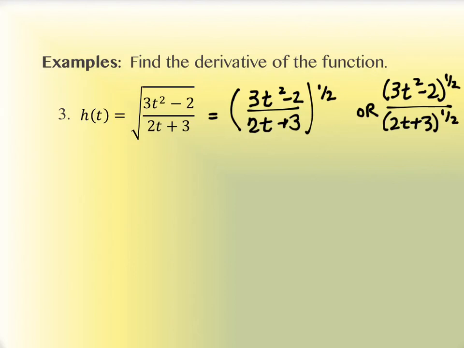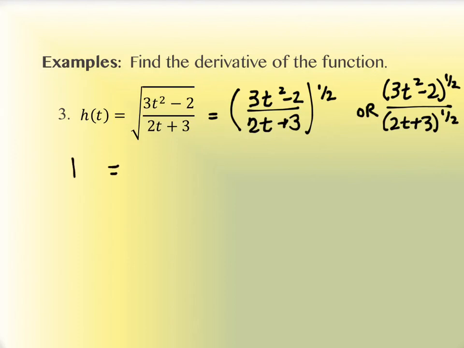If you write it like that, it's a quotient rule on the outside, right? You're doing a quotient rule, but then when you take the individual derivative of the numerator and the denominator, you're doing a chain rule. So you actually have to do two chain rules if you do it that way, okay? They both yield the same answer if they're all the way simplified. I mean, they are the same thing. So either of those options will work. We're going to do the first one because I think it's a little bit more straightforward.